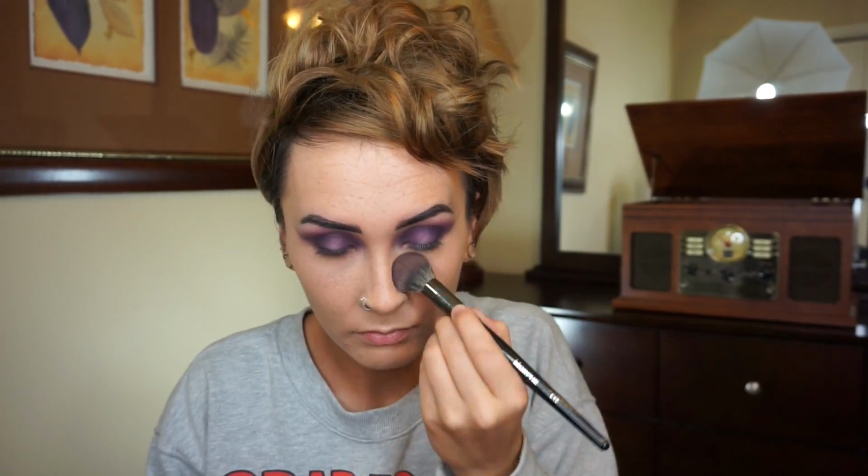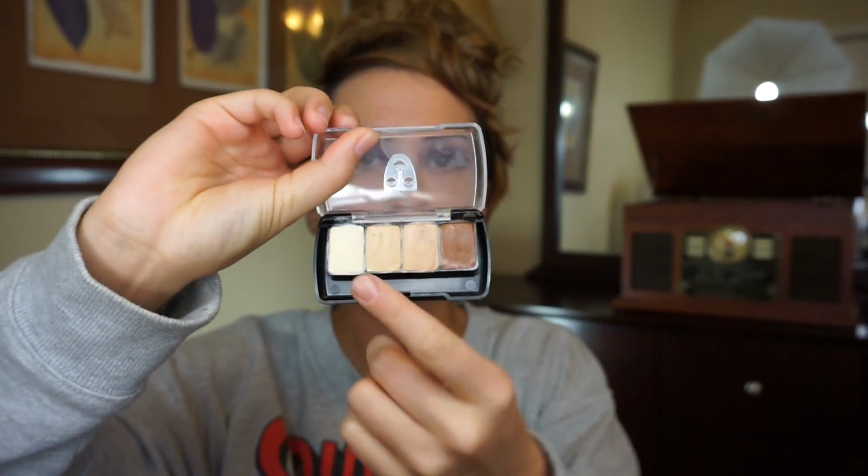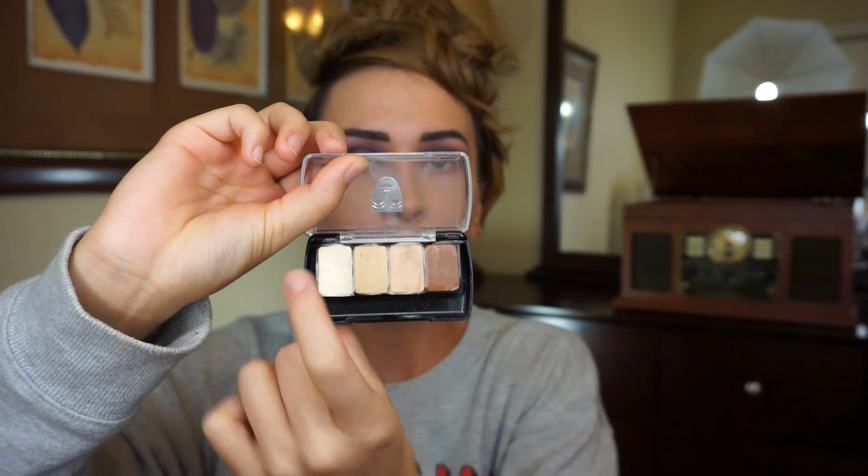Using the same Too Faced Finishing Veil, I am setting my under eyes, giving them a really nice finish, and going back to the Krylon concealer using the same shade and popping that right in the center of my eyelids just to give a nice base to the bright color that I'm going to put there. My finger wasn't quite doing the job, so I had to grab a brush.